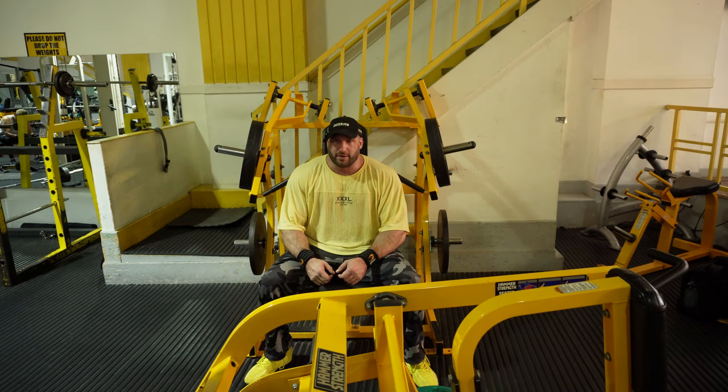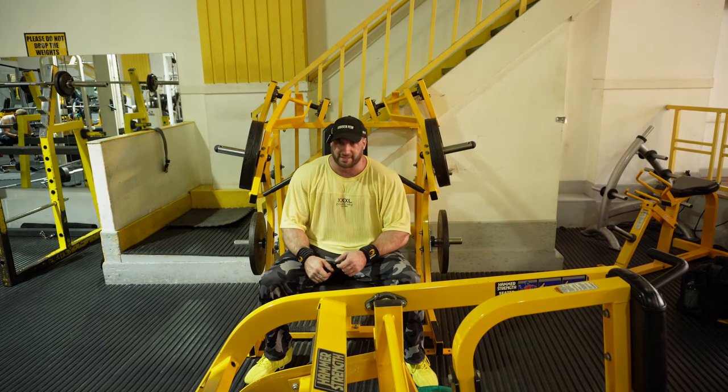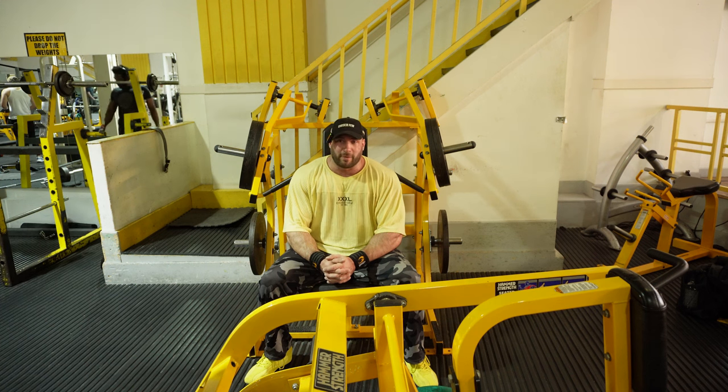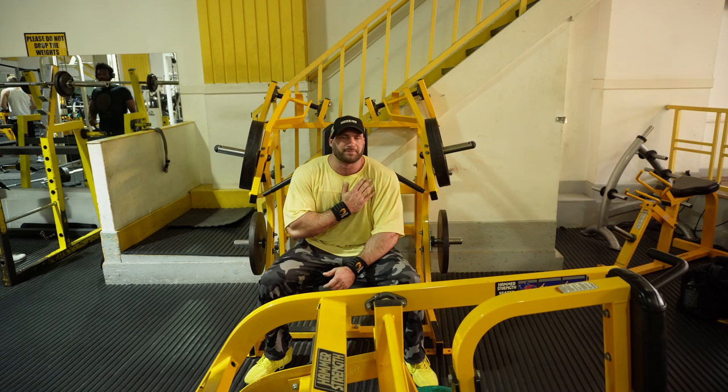I worked myself that hard on the first exercise that this is definitely feeling more challenging than usual, possibly in combination with the fact that I haven't used this piece recently. I've been using other exercises, other types of machines for the incline angle. Definitely the one with the weight stacks is easier. I think it's just the angle, you can get quite a steep incline on this plate loaded one, which I think is probably better. Really pumps my pecs all the way up to the top, I can feel that.